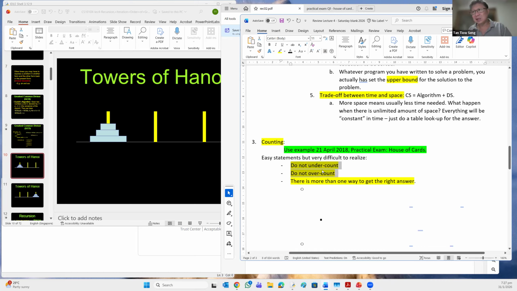We must recognize them. If you undercount, try to find out where you forgot to count. Undercount means that there's something to be counted, but you missed it. Overcount means that something to be counted, you counted it more than once. You count a particular item twice because you come from this way, and you come from another way that also reaches the same thing, but you didn't realize it. So when you're overcounting, you try to subtract things away. This is adding, this is subtracting.